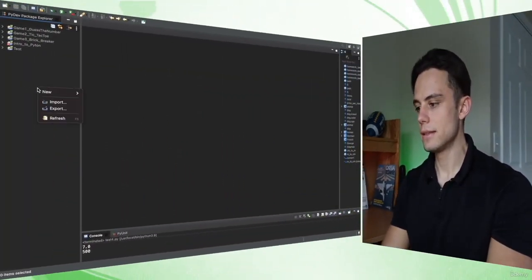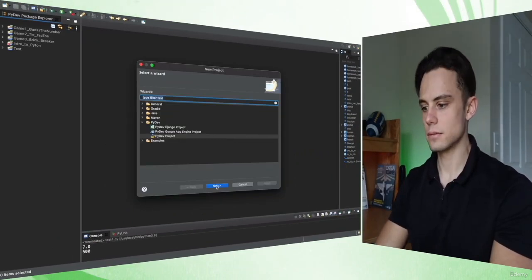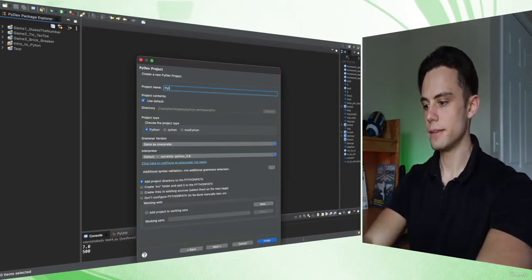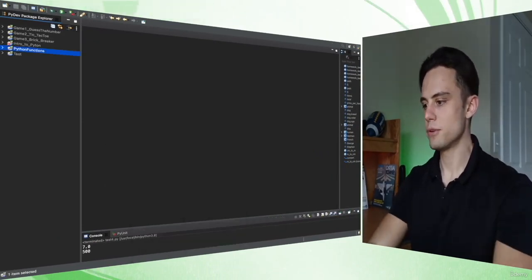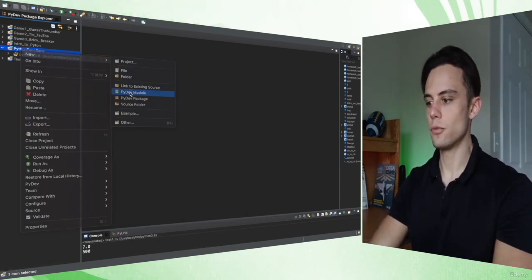So let's start by digging into what functions actually are and how you can create a function in Python in order to help your code be more useful. So here I am in my IDE and I will create a new Python project in which we're going to add our data. So let's create next Python functions and then press finish. So here you have your project and I will create inside this project a PyDev module.